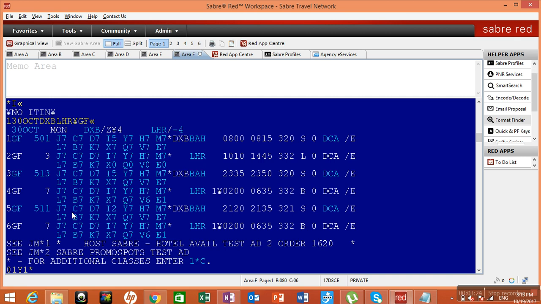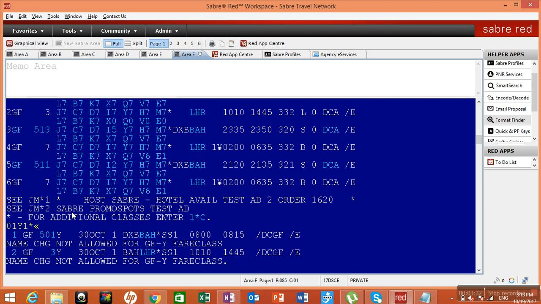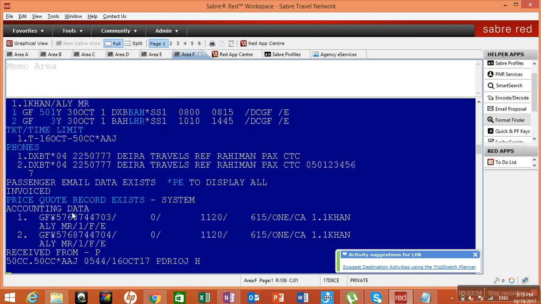Display. You know why display, right? Because it's connecting, so it will take both sectors. I pressed enter. It took. Remember it is SS1, means I have not yet ended the PNR, so these seats are still not confirmed. It's holding the seats, it's holding the booking, but yet it's not confirmed. Now if I do display alpha, it will show me the whole PNR. See, still SS1.